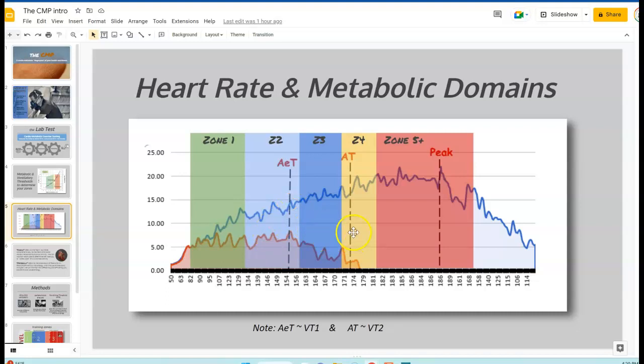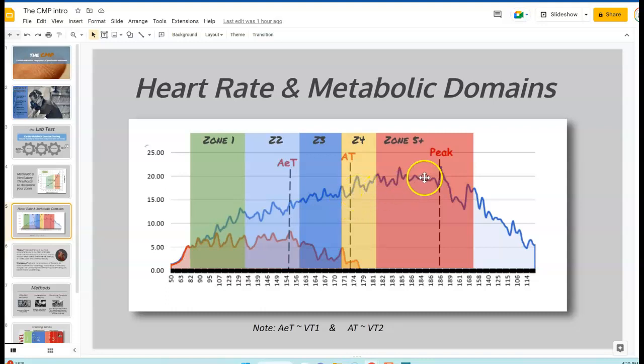So the calories that you're consuming for energy are primarily fat, depending on how well you're trained and recovered. And then the second ventilatory threshold is going to be the anaerobic threshold, which is really looking at the beginning of the end. It's kind of where fatigue really starts to accelerate. If you were training for some type of time trial, this would represent about 40 to 70 minutes of what you could sustain. So it's really where we start to show signs that we're having a hard time really defending against fatigue.